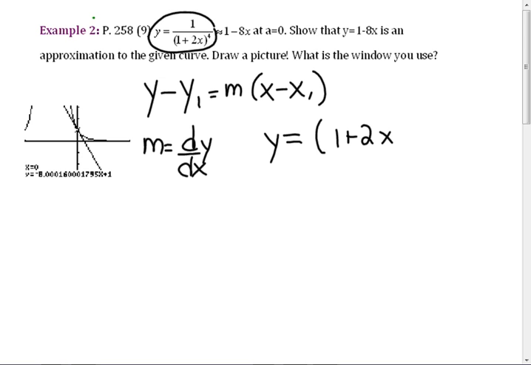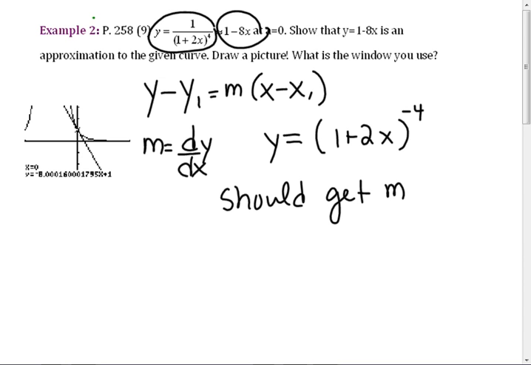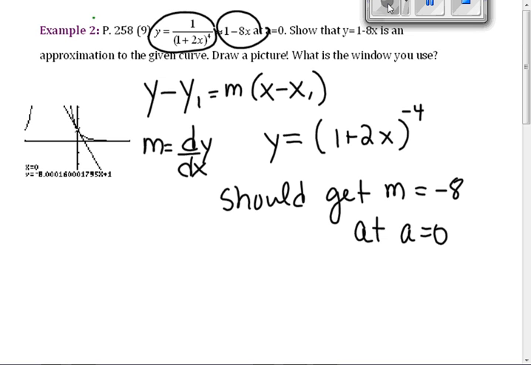And you know what the answer is supposed to be, right? What's the answer supposed to be for slope? Well, look at what it says. The book is claiming that that's the equation of the line. So what's the slope going to be? Negative 8. So why don't you try it? Somebody can come up and try it, too. And I'll work it out because then it's on the video and it's on the smart board.